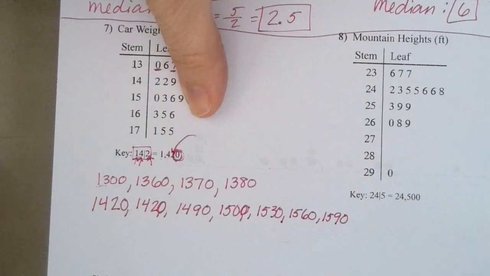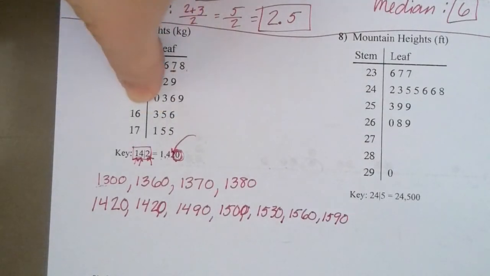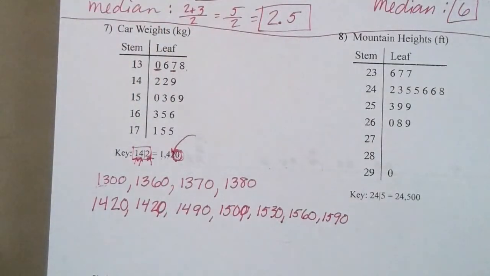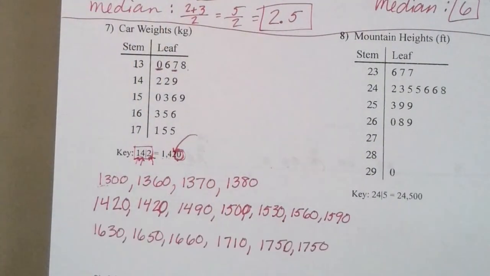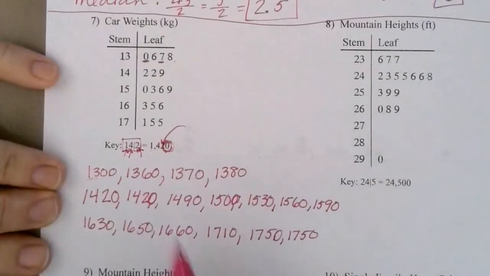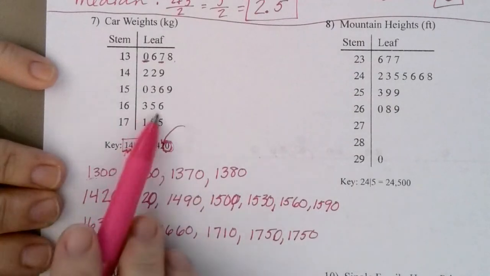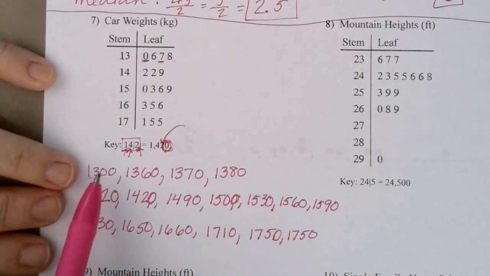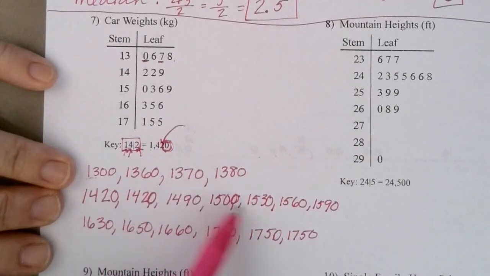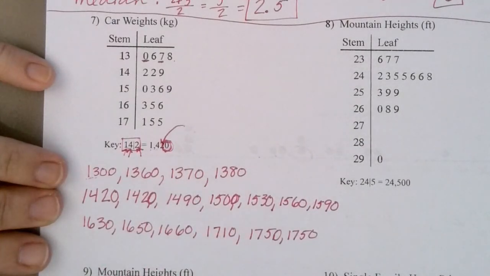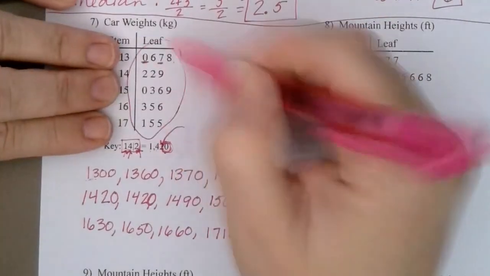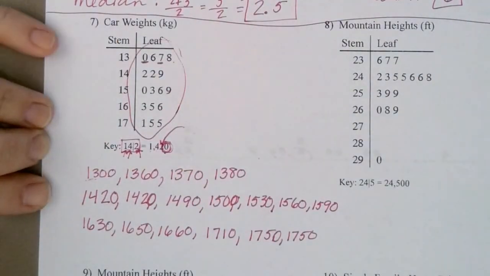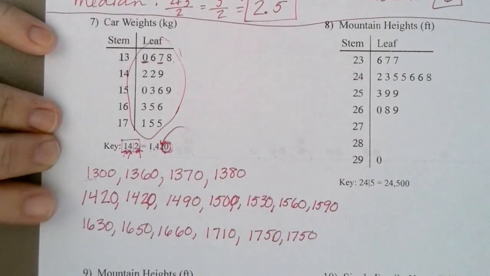See if you can at least write the rest of the list for the 16 and the 17s. Take a minute and see if you can finish writing that list. I'm not going to take the time right now to find the mean and the median because we've been practicing that. You guys are good with that. But it is important that you can come up with the list from this chart. Yeah? So how many numbers are there on the chart? 1, 2, 3, 4, 5, 6, 7, 8, 9, 10, 11, 12, 13, 14, 15, 16, 17. 17 numbers on that list. I can also get that number from counting up all the leaves because each leaf was a different number.